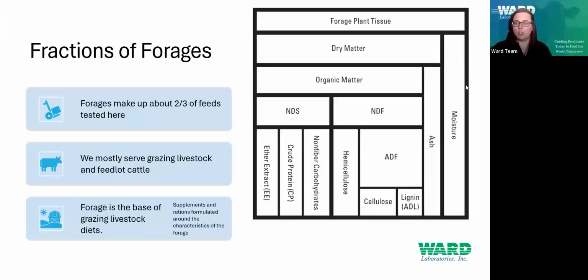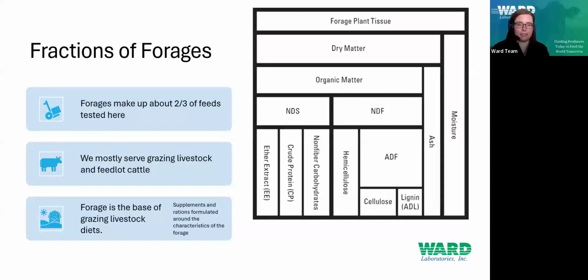So first, when we're looking at forages, typically everything is going to be reported on a percent basis. I found this square image online, and I should have found and given credit to whoever put this together. But ultimately, this is a really great depiction of all the different components and parameters that you're going to see on your report that make up that forage and the characteristics of the forage.